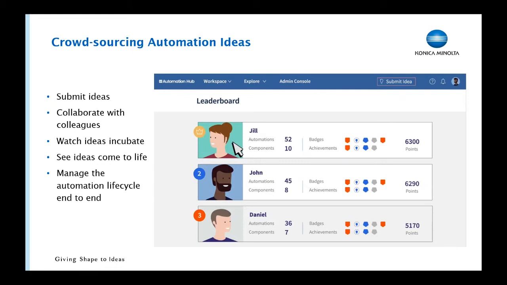There's lots of ways you could do this. For example, a staff survey or a suggestion box. But now we're just going to demonstrate a tool that makes this process very straightforward, and that's part of our RPA platform.